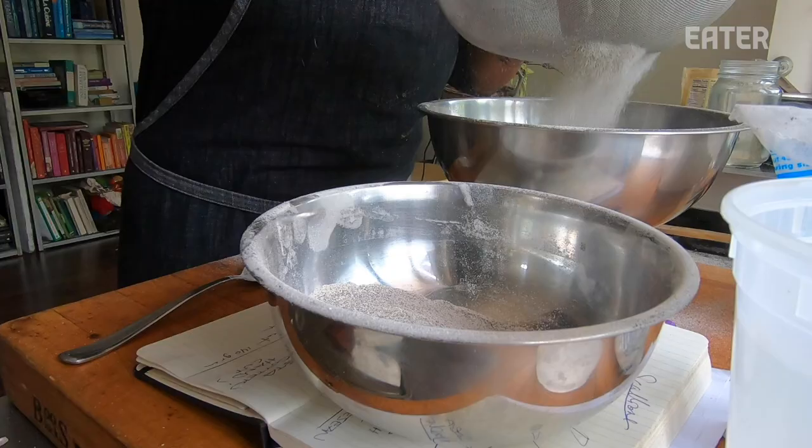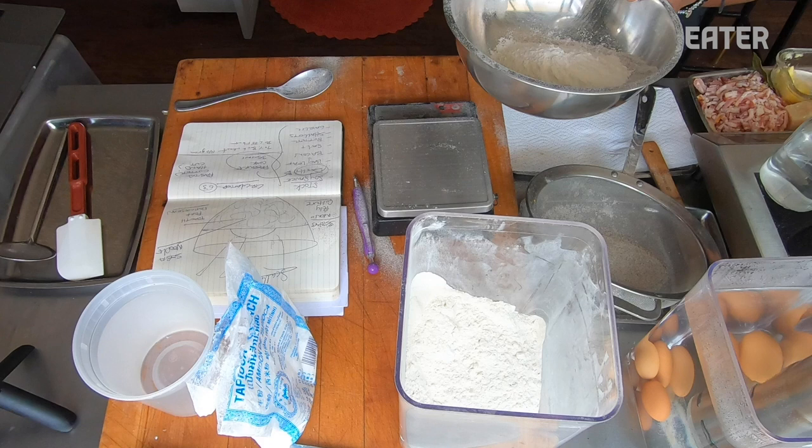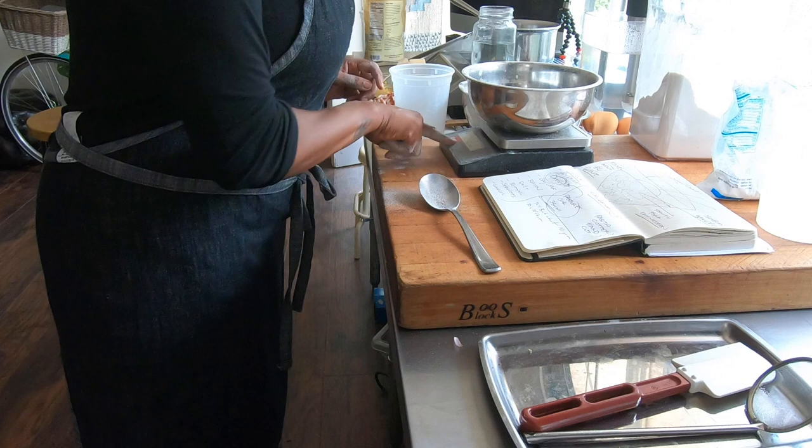It's crazy how much of those larger pieces come out. Okay, so flour, AP flour. Fun! My next kitchen is gonna be so big.